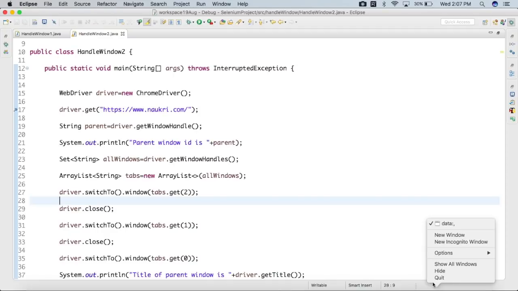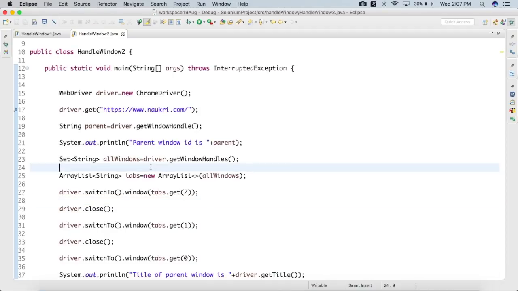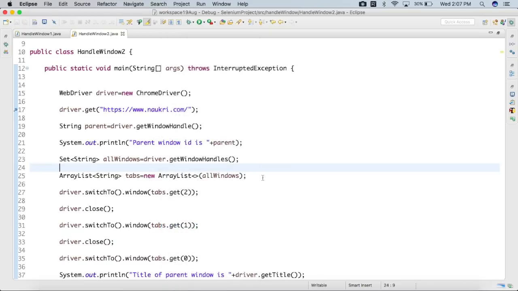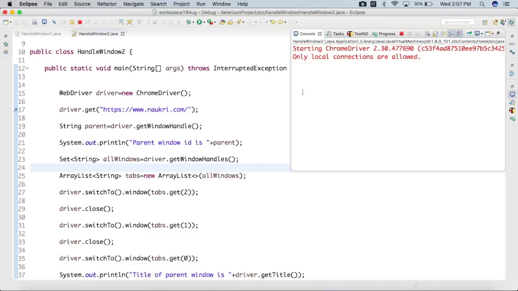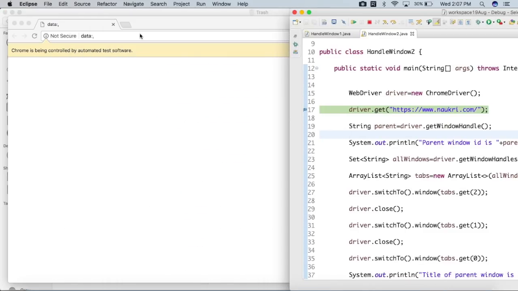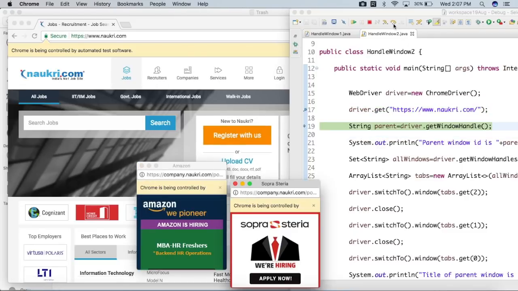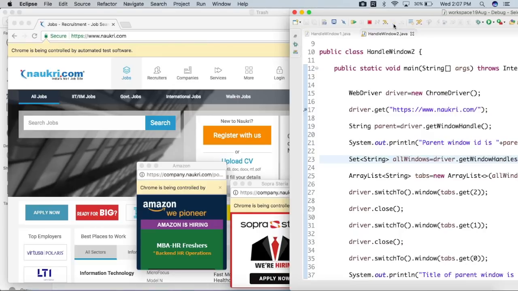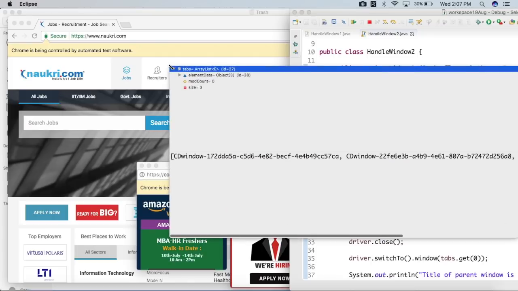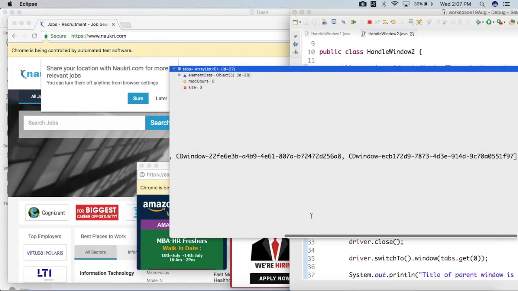Okay, something went wrong. Let me start the session again. Debug as Java application. Chrome session started. Nokia.com with two different windows, get window handle, and you can see when I say tabs, I got all the set in terms of a list.